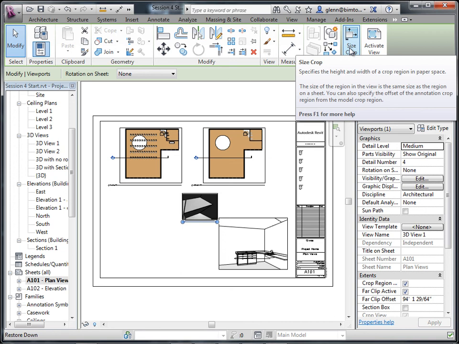I suggested a floor plan view and the elevations. A roof plan or a site plan might be a good thing, to give you an overall sense of how the roof lays out from the outside. Maybe a 3D view or two. You don't have to go hog wild on this. It's really just a couple of sheets that convey the design at a pretty high level.